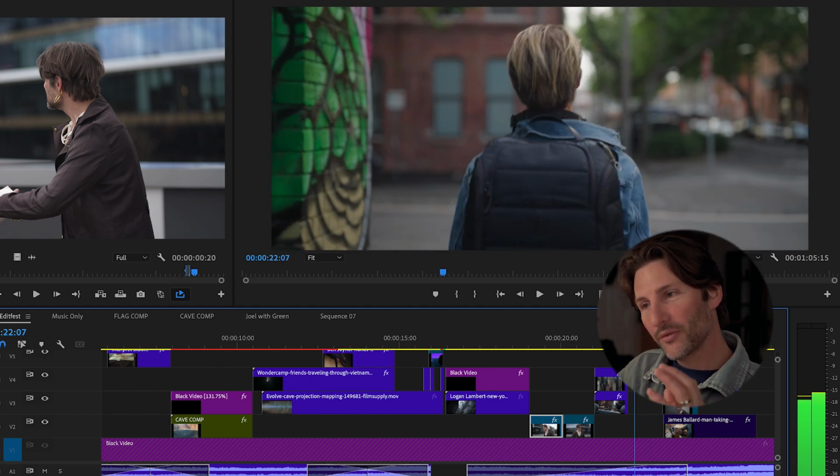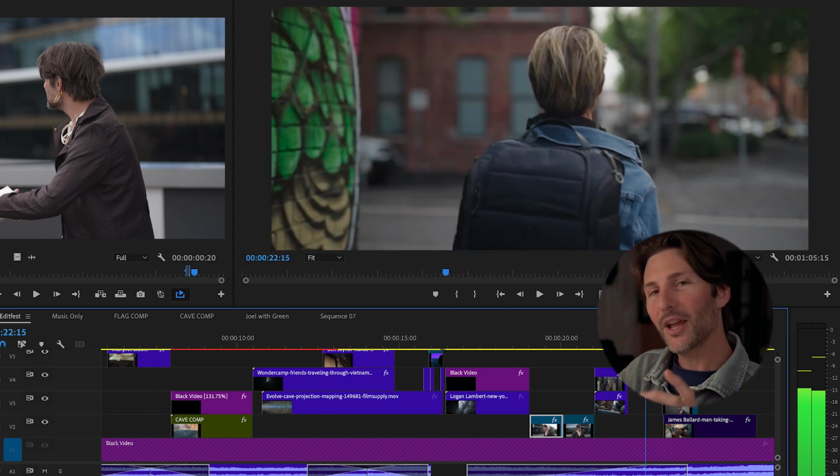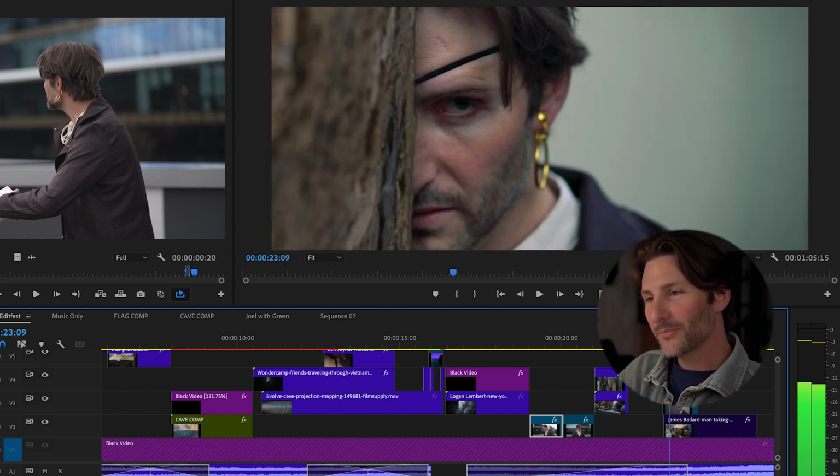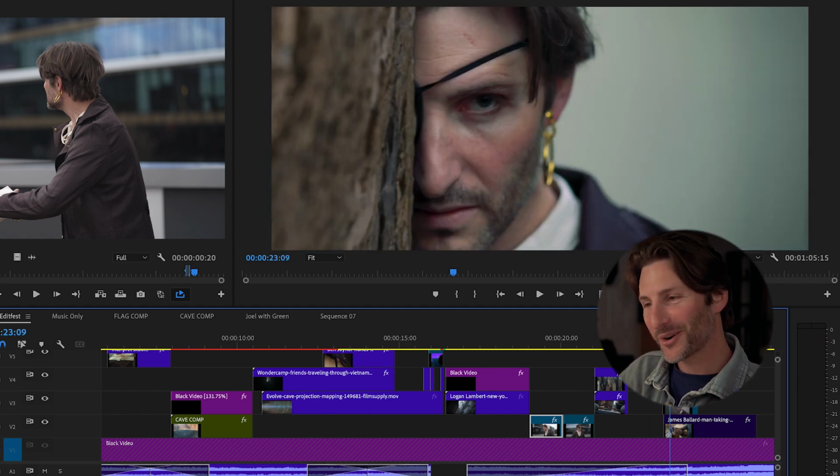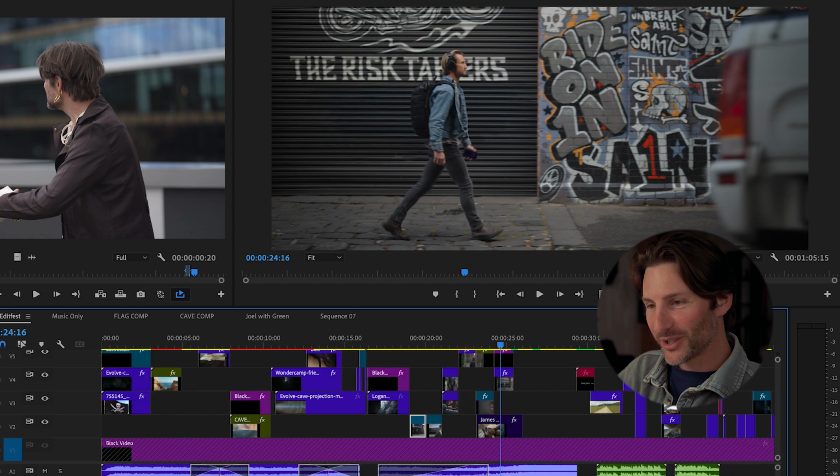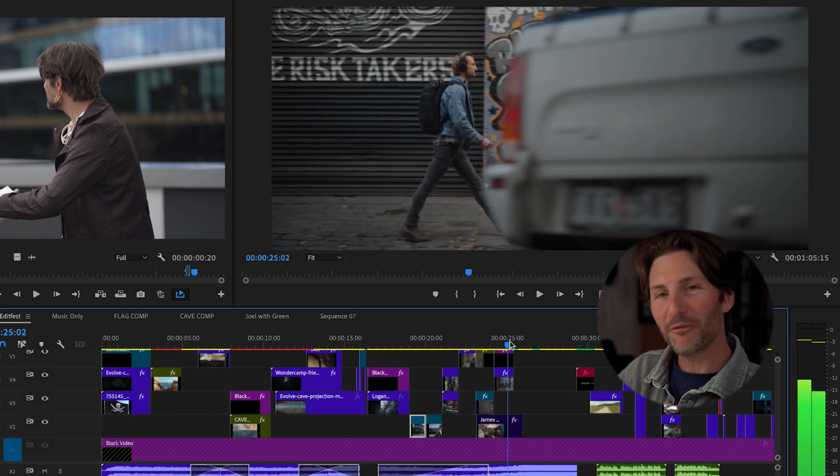Found that shot of the camera tracking him, and I was like, this could help me establish the pirate sort of stalking him. And that shot helps to do so, obviously. Then some more shots of him just walking. It feels like he's being followed, and that was my easiest way to connect these two characters without actually having filmed with both of them.